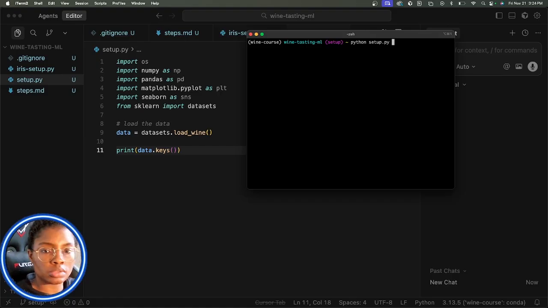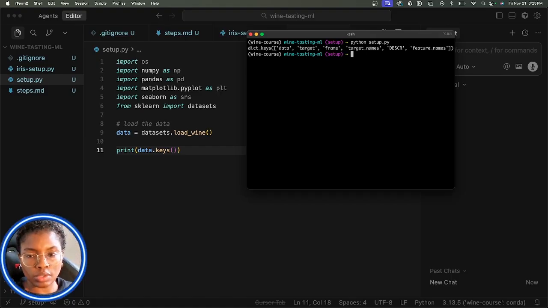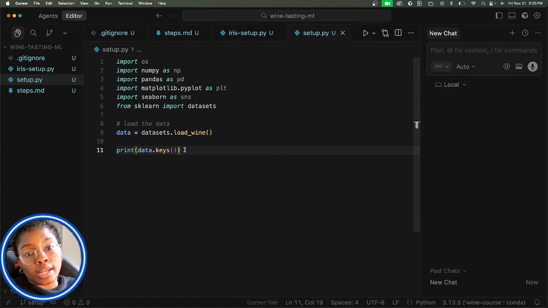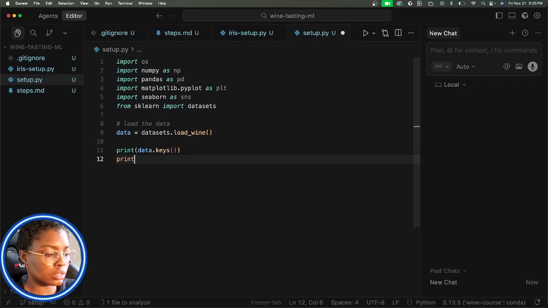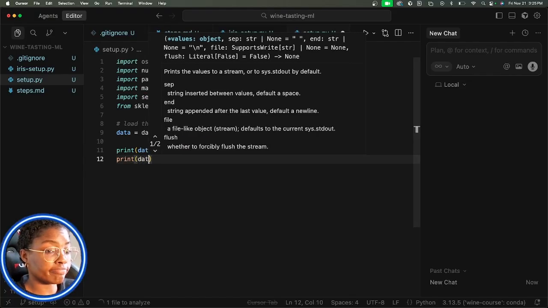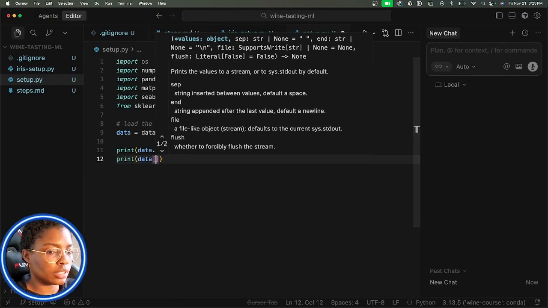Python setup. Okay, and now I want to see the feature names.